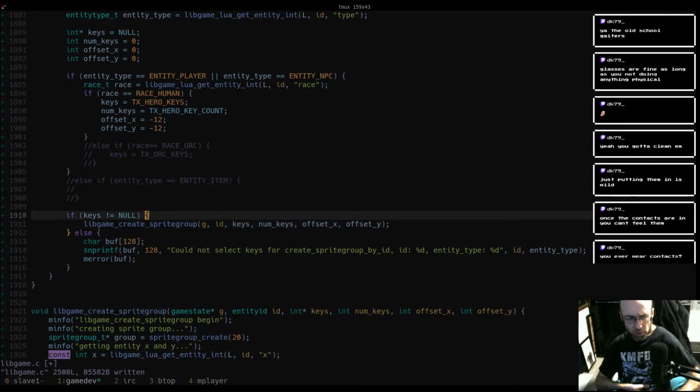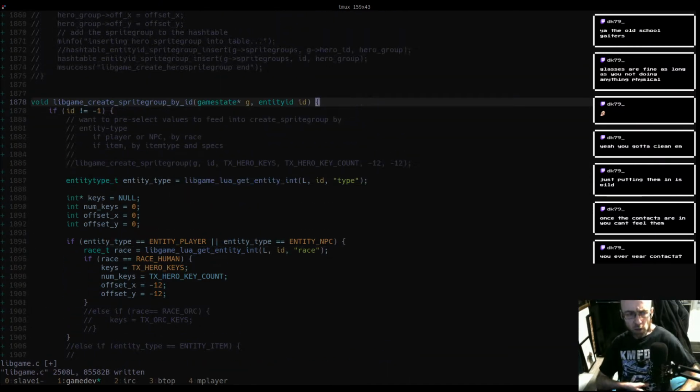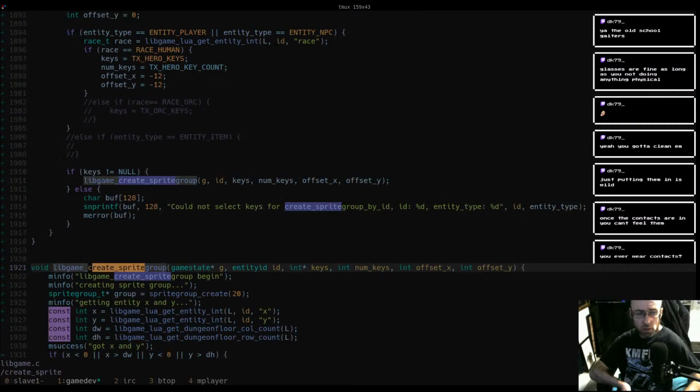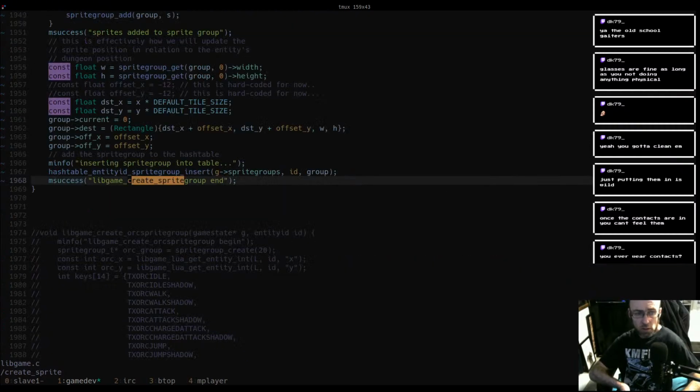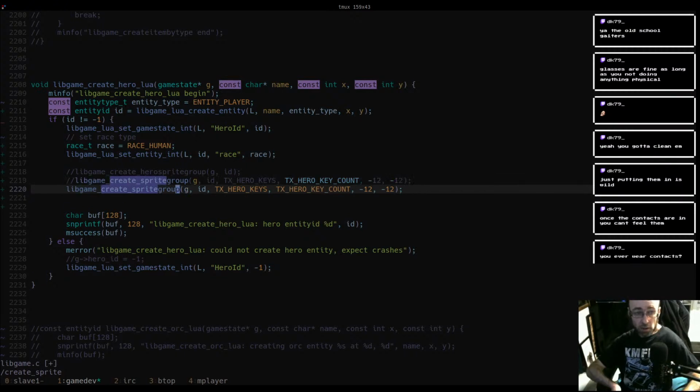All right, so if this works, I'll be able to call this instead of hard coding in all those values at sprite creation. So let's try it. All right, so we want to try the new way, which is create sprite group by ID, which means we won't have to pass any of that in anymore.